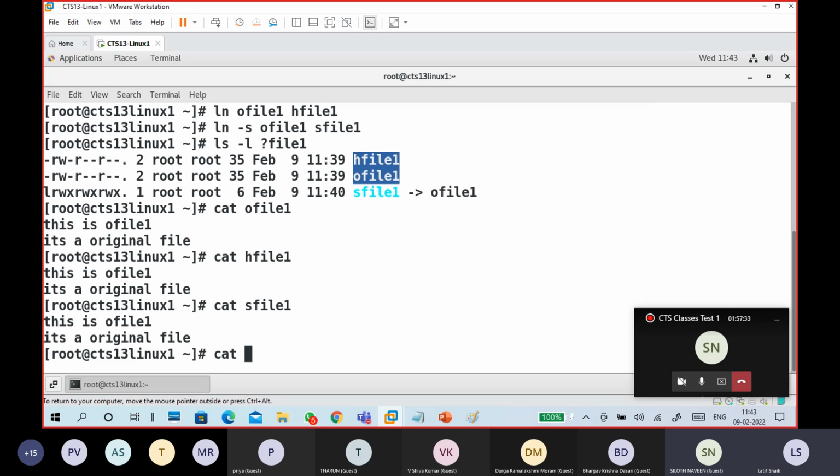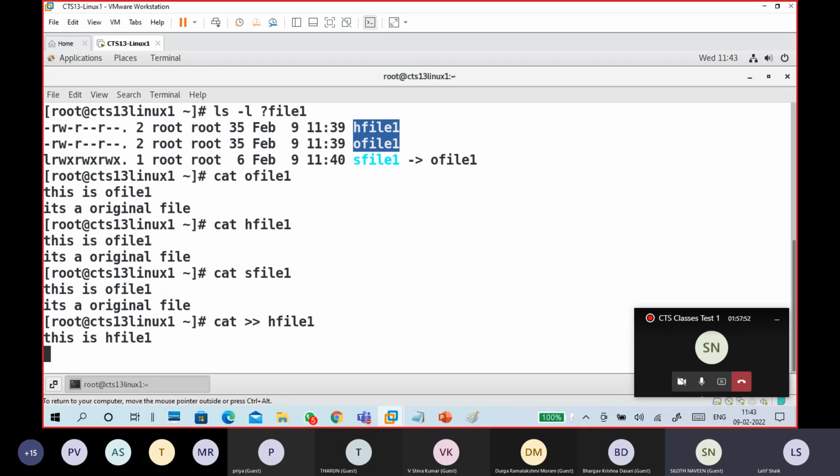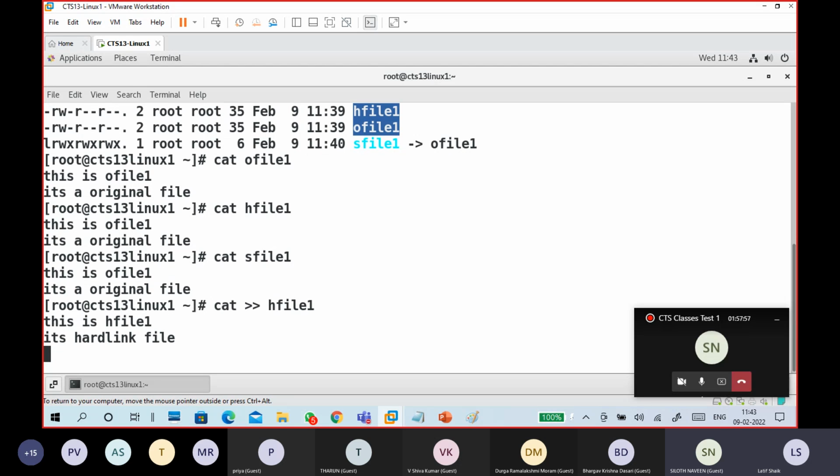Now what I'm going to do is cat double greater. What is double greater, guys? Append. I'm adding an extra line to my h file 1. So I'm putting, this is h file 1 and it's a hard link file, control D. Two lines added to h file 1. cat o file 1, same data.